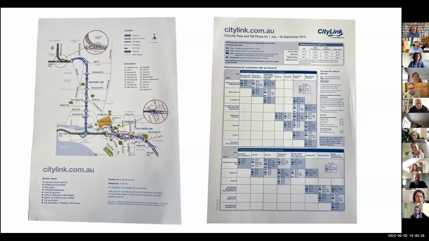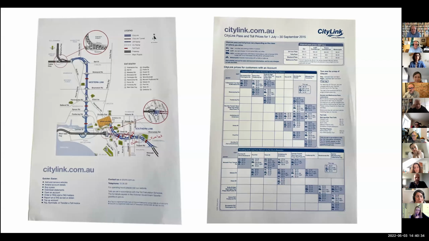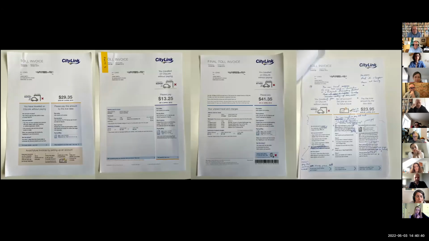This is the original map that they had on the left, so you can see where we've simplified it. This is the type of information they were giving to customers, which wasn't great. These are some roughs, so I just wanted to show you that we go through multiple iterations to get to a final design, and I thought it was kind of fun to show you all the different variations that we did before we arrived at our 3-column format over on the right.